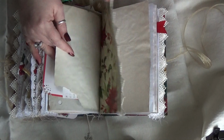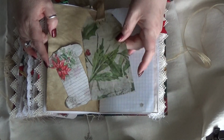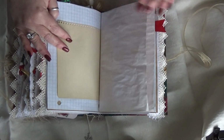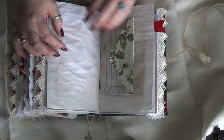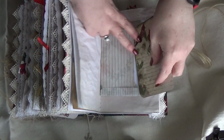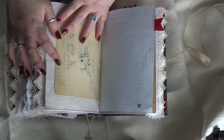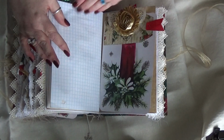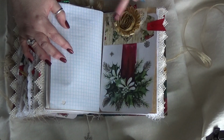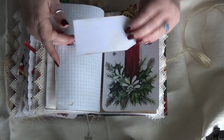Sheet music. It's another spool tuck spot and a tag from the kit. There's that really crackly paper. There's the middle. This is some really old paper. And a tuck spot here with some banners from the kit and a doily and this gold lame rosette. This big journal sheet here and another tag from the kit.